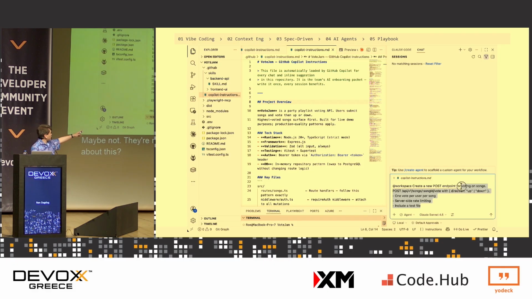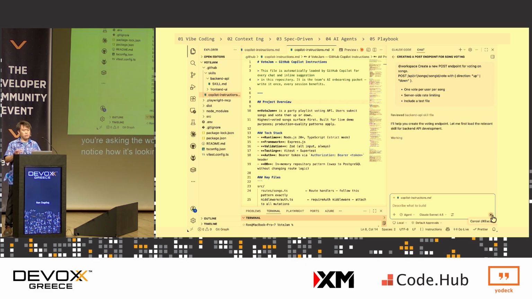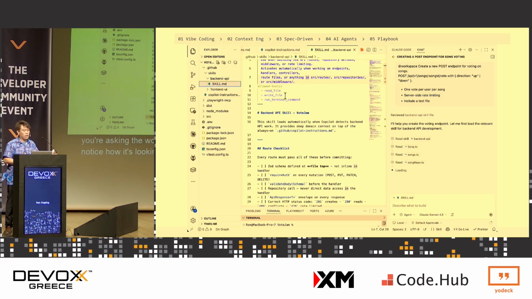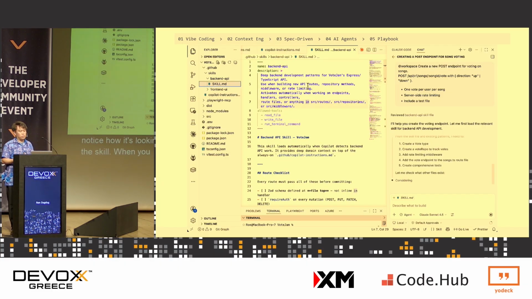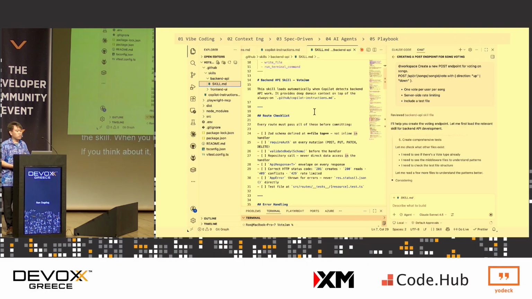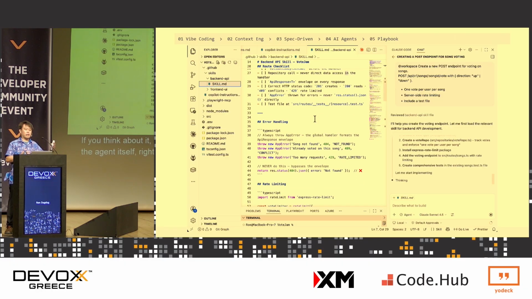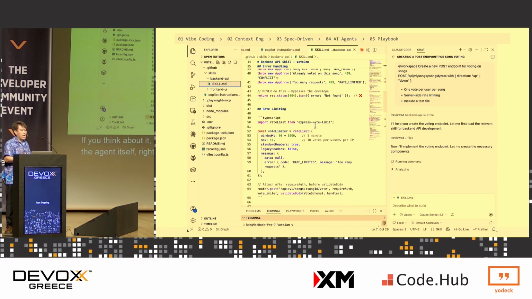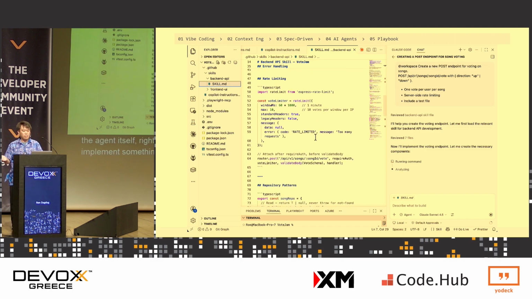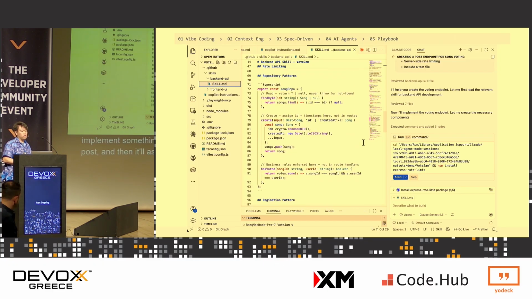So I have, see that workspace on the right side? What it's trying to do is you're asking the workspace to identify, okay, I'm going to create this code. And notice how it's looking at all the other files around this code base. I also created a skill, when you hear about a skill, it's kind of like a recipe or extra instructions that can be called by the agent itself, right? It identifies step-by-step instructions on how to implement something. So for example, in this case, I'm creating a backend for these posts, and it'll ask some questions, execute some code, and follow the instructions from that skill.